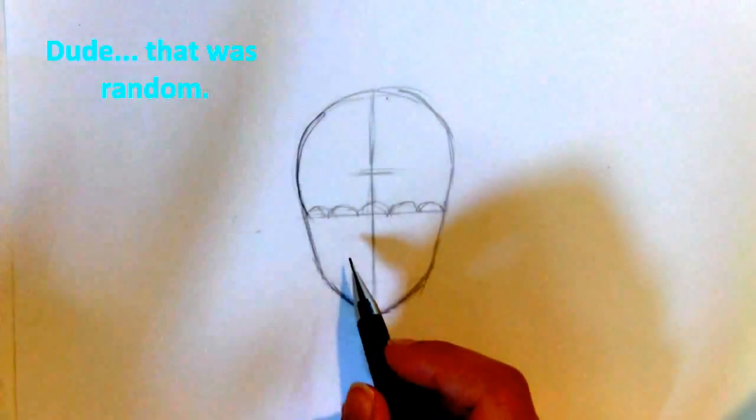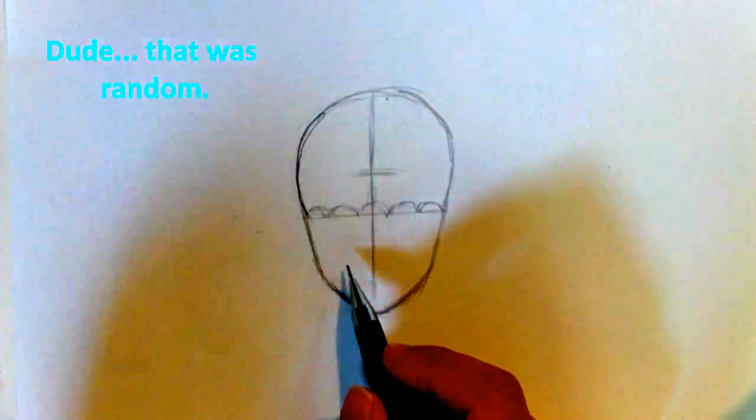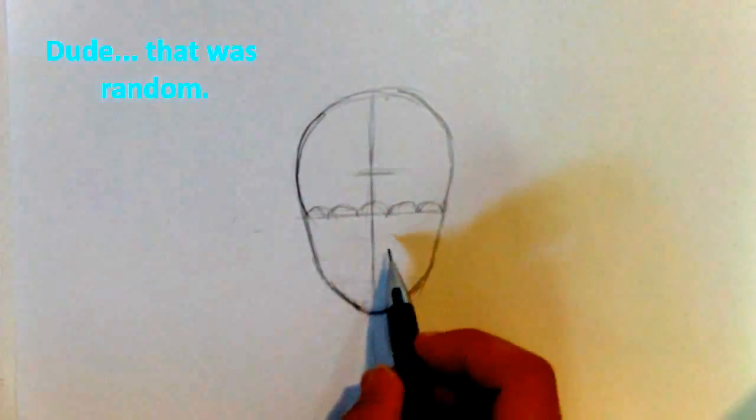If you see the shadow right here, that's my other hand. Just derping around.